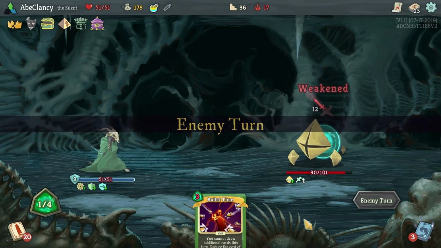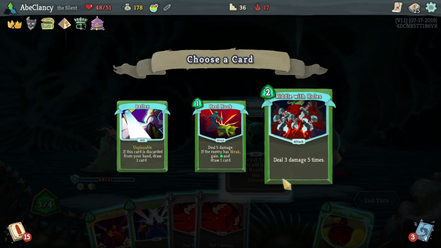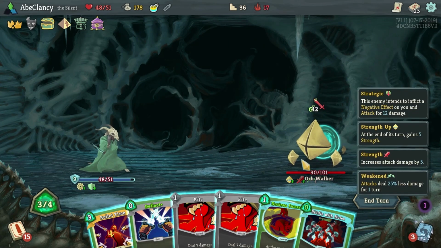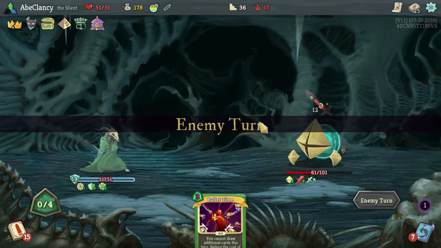Honestly, can't complain. We take three. Enemy's weak. Draw a card. We can't make him weak. Can play Riddle with Holes for damage. He is weak. Well, we could have drawn one card, I suppose. We're gonna play everything. We're actually taking no damage. We're at full health. Surprising.